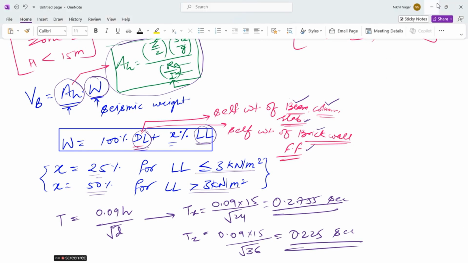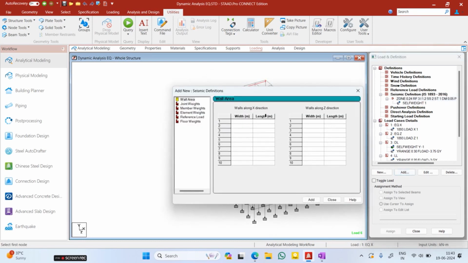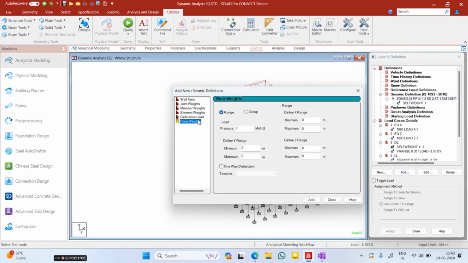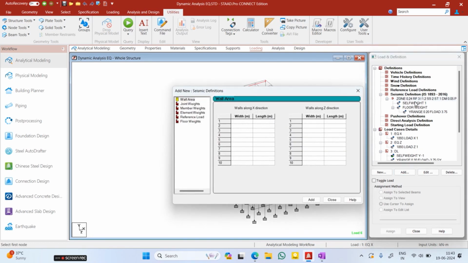So first of all, take all the dead loads. So beam and column are already formed here. Okay. So that's why in self weight one, it will automatically take. Let's add for slab also. So that is our floor weight. What is the value? 3.75 for 150 mm of the thickness of the slab. Height you can take as up to 20. Add this. Now the other thing is what? Slab self weight is done. Now brick wall.